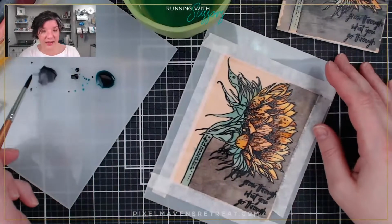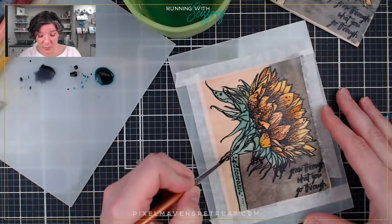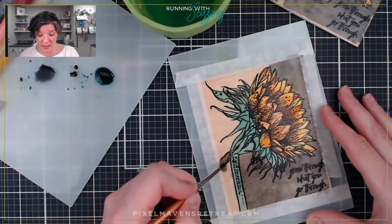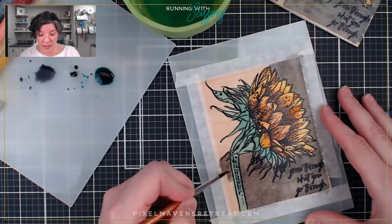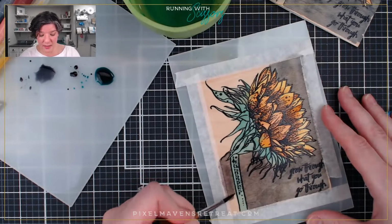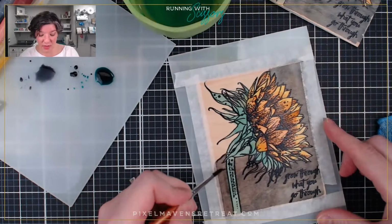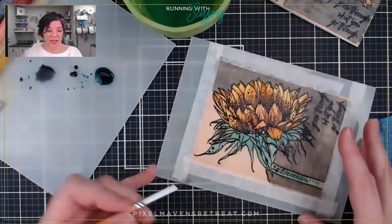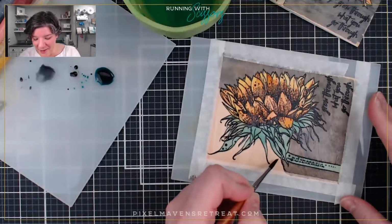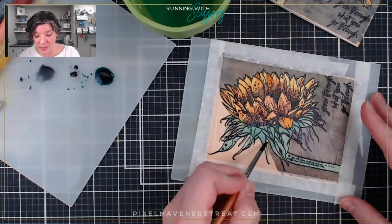And then I ended up picking up a container of the Krylon temporary adhesive spray instead of the pixie spray, because I couldn't justify spending so much for 3 ounces of pixie spray. I think it's on Amazon, I saw it was like $10 for 3 ounces of spray, whereas I could get the Krylon for like 10 ounces for $12. So I was like, nope, getting the Krylon. I haven't tried it yet though, so I hope that's not a mistake.